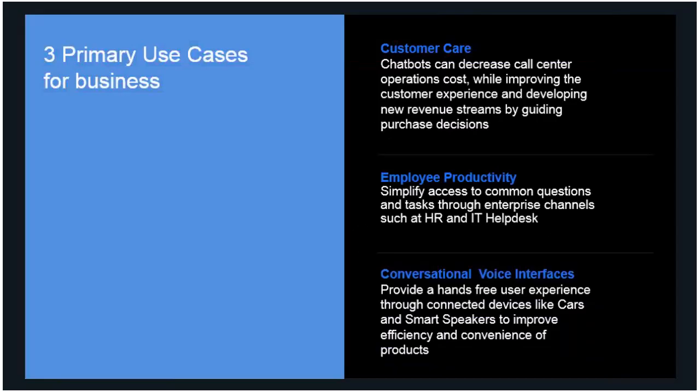The use cases for something like this are predominantly threefold. The first one is customer care, so providing an end user with information that allows them to solve their problems or to self-service themselves. The middle one is employee productivity, so how can you utilize a chatbot to give insights and information and standardized policies and procedures to your employees so they can speed up the way that they're working. A common use of this is HR and IT help desk. And the next one is conversational user interfaces. So for any user, how can I, through voice, interact with some sort of information or a device in a way that improves my efficiency without requiring my hands or text?